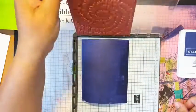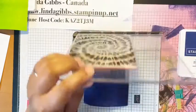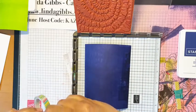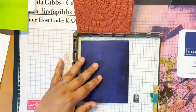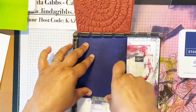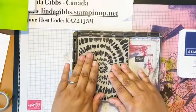magnet down. So I'm going to just put a piece of washi tape to hold it, because I'm going to want to stamp it more than once. And I don't want it to move. And as usual, I have so many things out. Oh, there's my washi. It's always right beside me, but I'm just not looking at it. Okay. So I don't need this extra. Oh, I had another piece of paper. I'm going to put this piece of paper just so it soaks up some of the water. Put the magnet there. We'll put our piece of paper here. Maybe I'll tape down this side as well. Just a little extra.